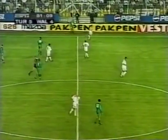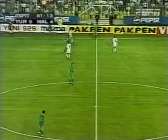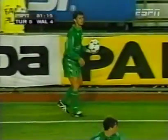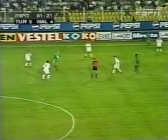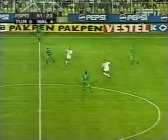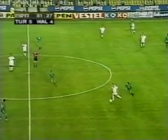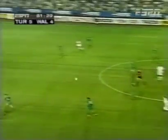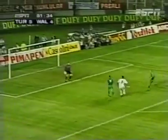The Group 7 table sees the Netherlands and Belgium locked together at the top on the 15-point mark from 6 games. At the start of play, the Turks had 7 points from 5. 3 games left for Turkey. So with a win here, they would, albeit only just, still be in the reckoning. But it would take results to go their way elsewhere, namely Belgium to beat Holland. For that to hold up, as Hakan is away again.